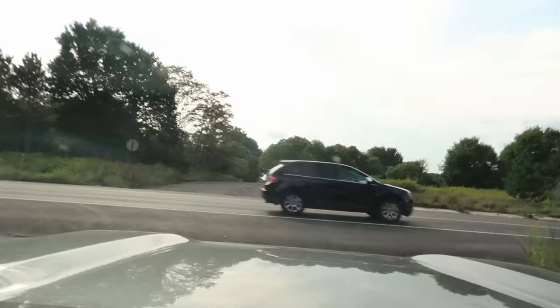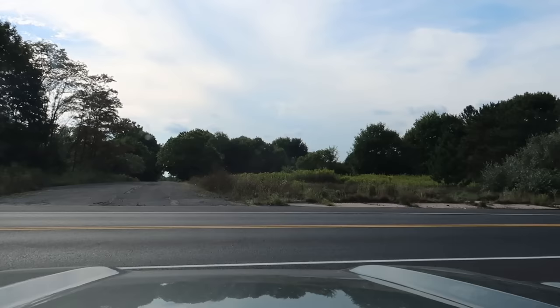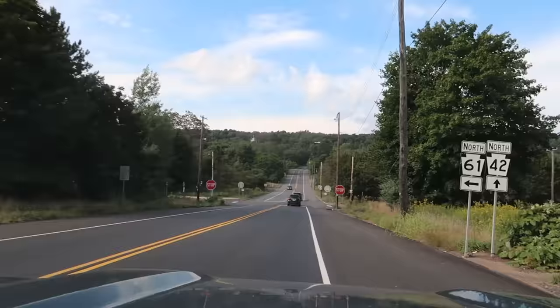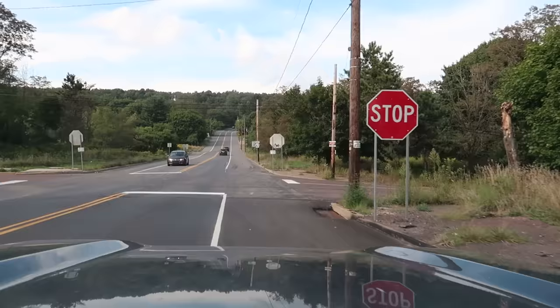All right, I'm pulling back out on the main street. Now that you've seen it from the air, I'm sure you've got a pretty good idea how everything's laid out. So you can see the church up there. I'm gonna go there in a second. I'm going to turn here and check out this house over here. One of the few remaining houses. It's a pretty cool looking house, I gotta say.